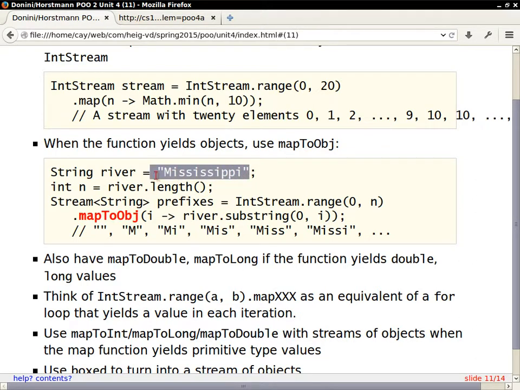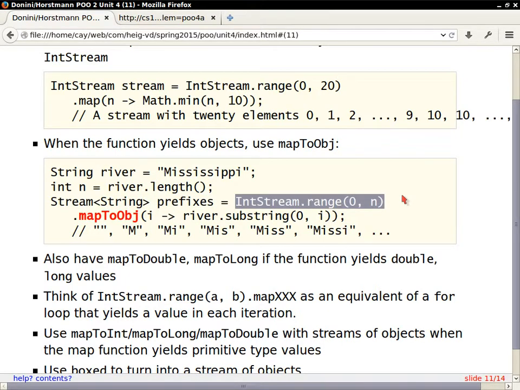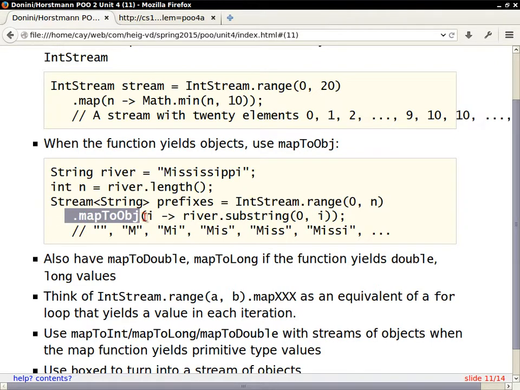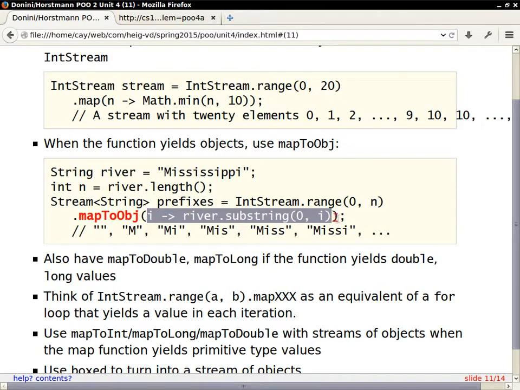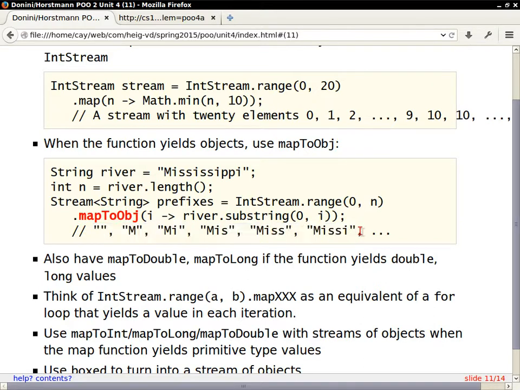So one other interesting thing about this particular example: here I take the string Mississippi, I take n as the length of the string, and then I do something that's actually kind of interesting. I take this int stream, all the numbers from 0 to n exclusive, and I call mapToObj, or I could call map if that's what I wanted, but in this case I do need objects. And I say map the ith thing to the substring, and then I get a stream of all the substrings, of the initial segments, I should say.